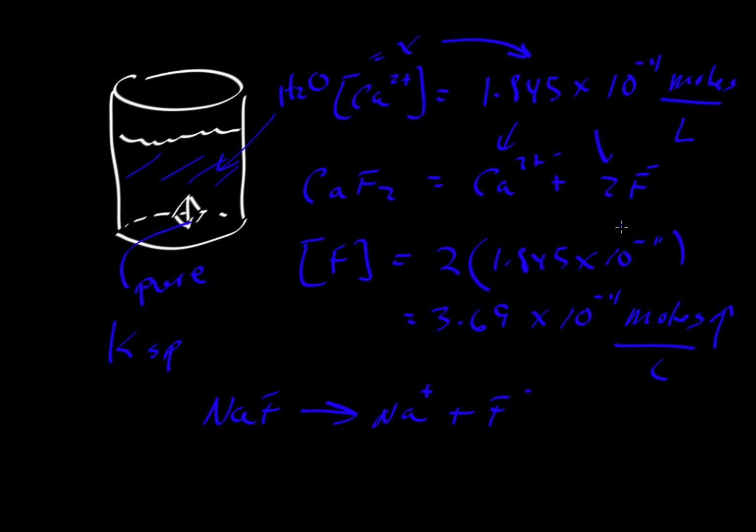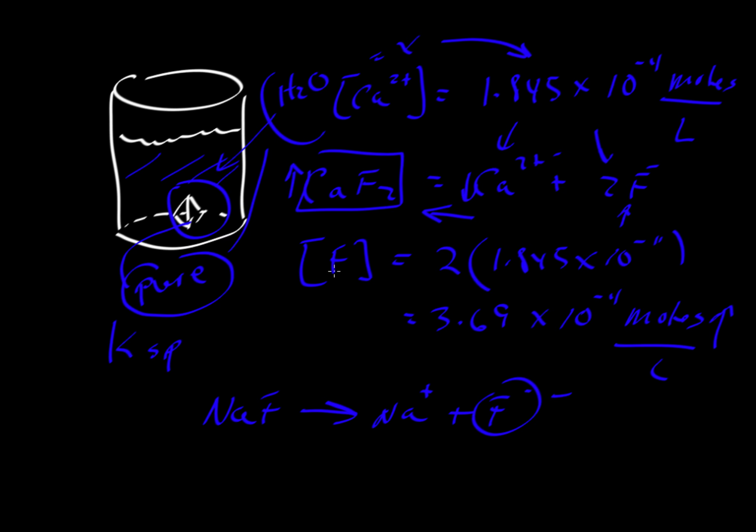If we had sodium fluoride dissolved in the water, that is going to increase the amount of fluoride. But if we increase the amount of fluoride, that's going to react to bind with the calcium, decreasing the calcium and increasing the amount of fluorite. So by adding sodium fluoride to the system, especially something that can dissolve to give us large amounts of fluoride ion, we would force the reaction in this way, using up some of the calcium and fluoride in the process, which would drop the amount of calcium and increase the amount of fluorite. So there are other things that might be dissolved in here that can affect this reaction. Keep in mind, we're thinking about pure water and pure fluorite in the system, and that affects these calculations.